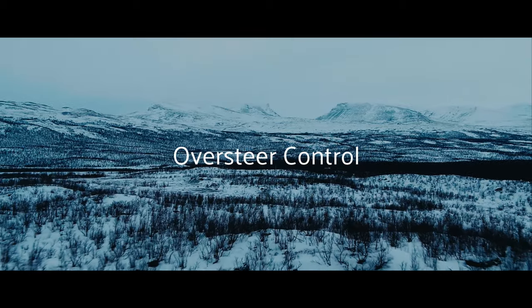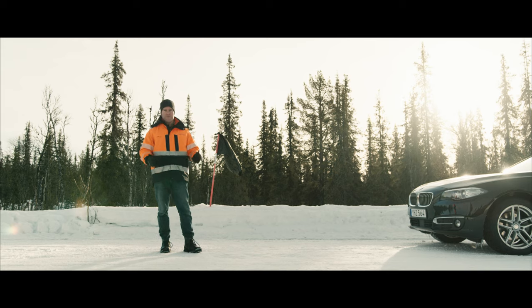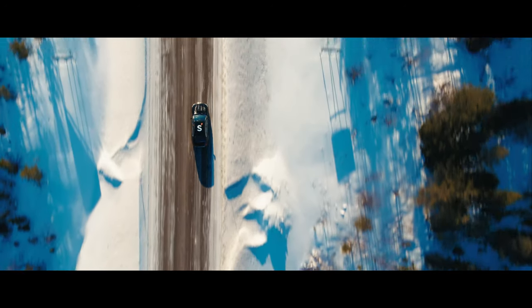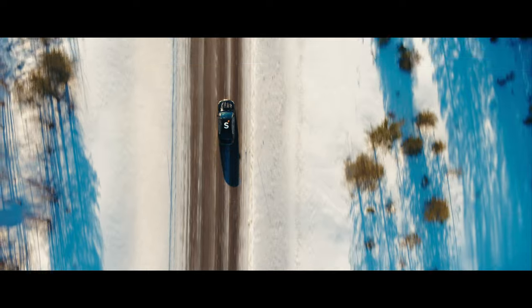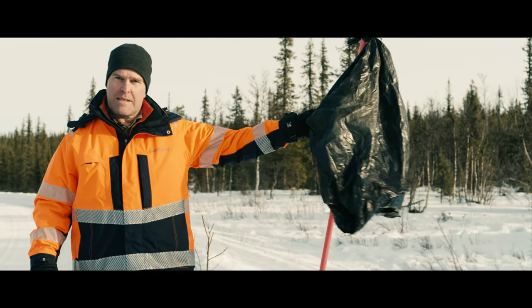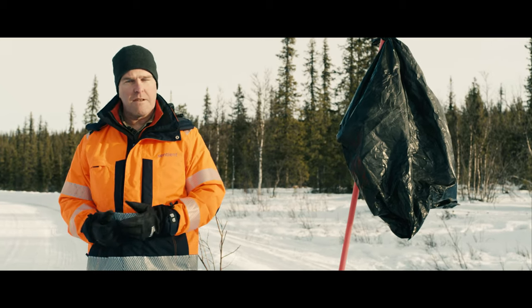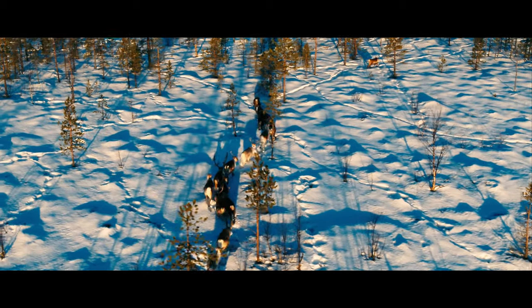Here in the northern part of Sweden, some 200 km north of the Arctic Circle, you might think that you are more or less alone on these winter roads. But you must always be ready to maneuver your car precisely. For example, if you see a black plastic bag like this on the side of the road, that will indicate that there is a lot of rain there in the area, so you must be careful.